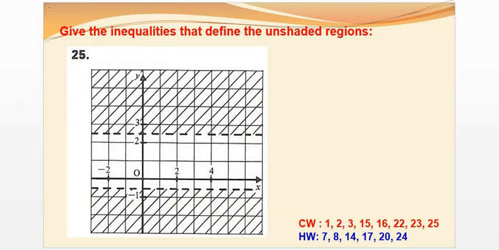I think it's better to pause the video here and solve this question on your own, and then play the video to check your answer. Here is the answer. Okay, first of all, notice that these are horizontal lines, so I have to keep the word y in my mind. That means I have to write the inequalities in y. Now because it's a case of between, one of the limits is the upper limit, one is the lower limit, and the area that I need is between these two numbers.